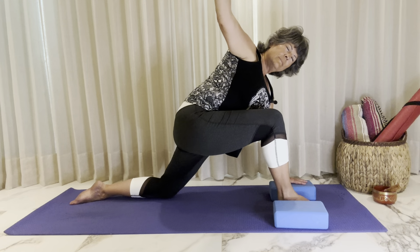Nice stretch in the hamstring area. Good. One more breath. Great. All right. Let's walk the hands forward. Bend that knee again. All right. Bring that leg back, the knee back to meet the other one. I'm going to take my blocks here. Go ahead and sit down on your side.